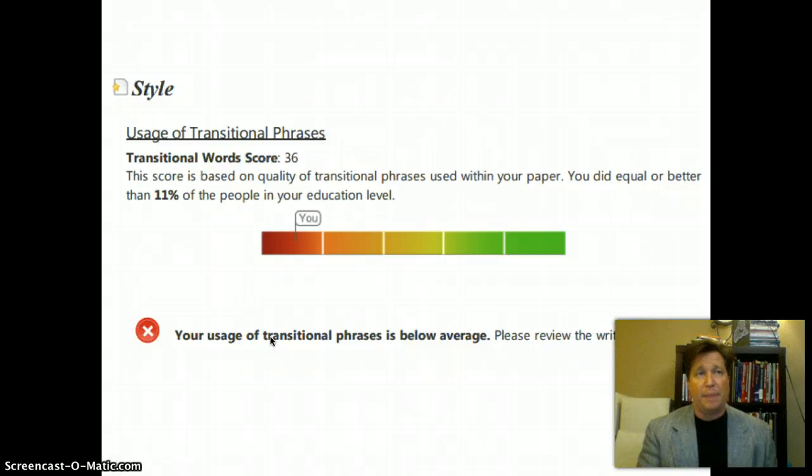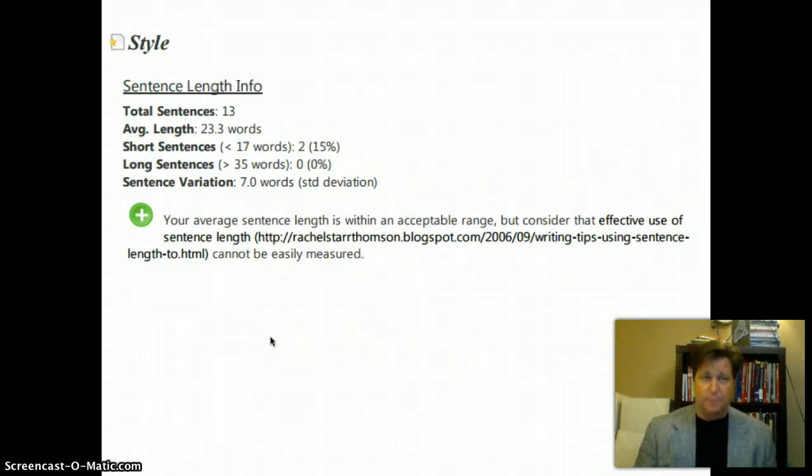You're going to do one pass on just transitional phrases. You're going to do one pass on just the weak phrases and weak wording, the cliches and the trite phrases. So PaperRater shows them very clearly and compares them to their peers and lets them know how they're doing, which is something that I've always struggled with as a teacher.